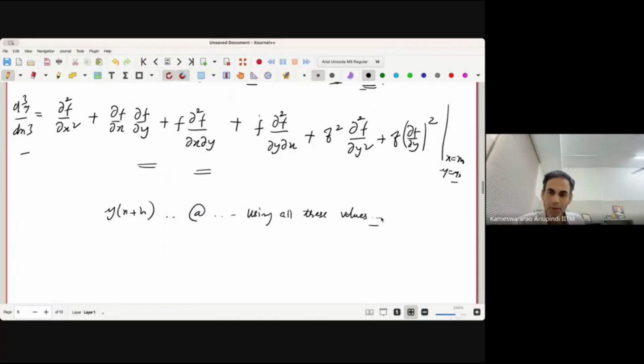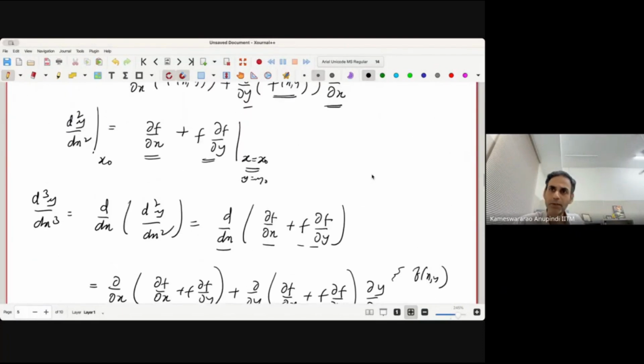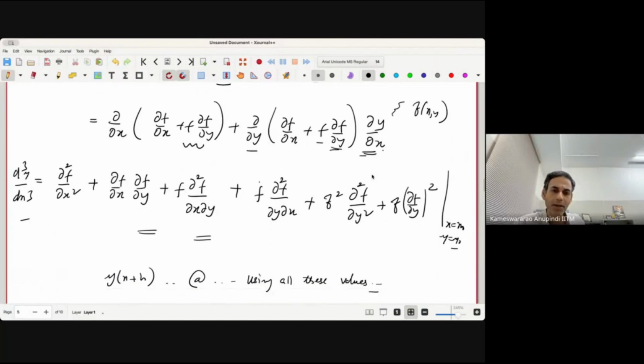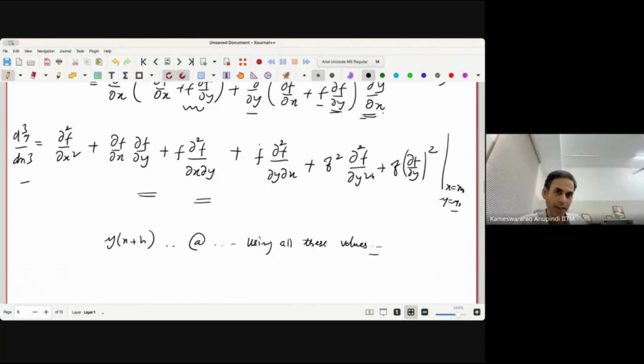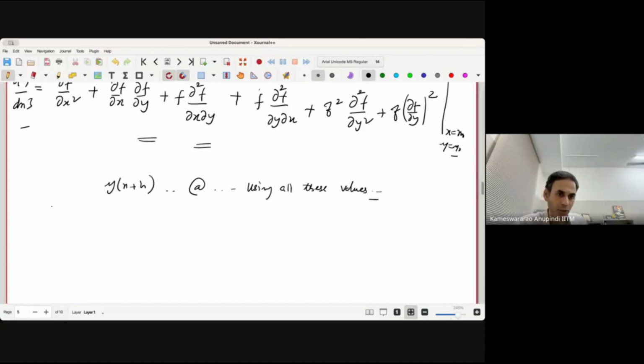So that is the Taylor series method. As you can see, this is already a little bit complicated because we have to either analytically or numerically evaluate the derivatives. So the Taylor series method is a little bit restricted. Some of the restrictions on this are the calculation of higher order derivatives.